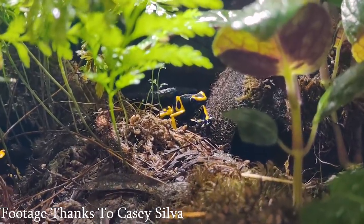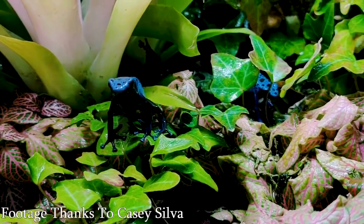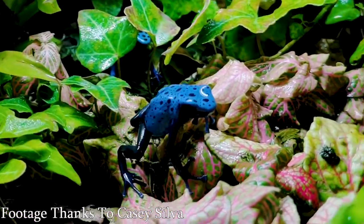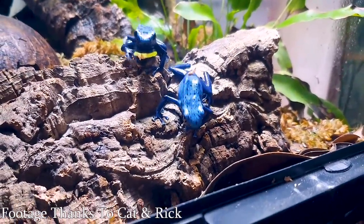The reason I have them is to observe. I want to set up a very cool naturalistic terrarium and watch them hop around, eat insects, and splash in their puddles. They're diurnal, so they're in my office and I can see them during the day. If you go to Costa Rica and find a poison dart frog, don't pick it up. If you touch your dart frog in captivity, you're going to do more damage to them than to yourself — they are almost 100% harmless in captivity.